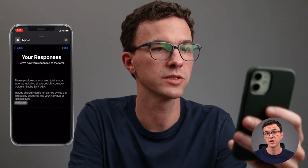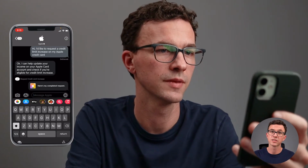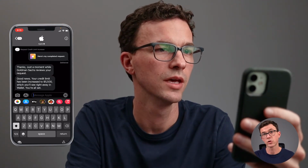And if you saw my recent video on asking for a credit limit increase, after a handful of months of having this card, you can easily message them within the app and ask them to increase your credit limit. The higher the credit limit you have on the cards, the more you could spend on it and still have a low utilization. And after a handful of months, get a credit limit increase on the card, helping your score.